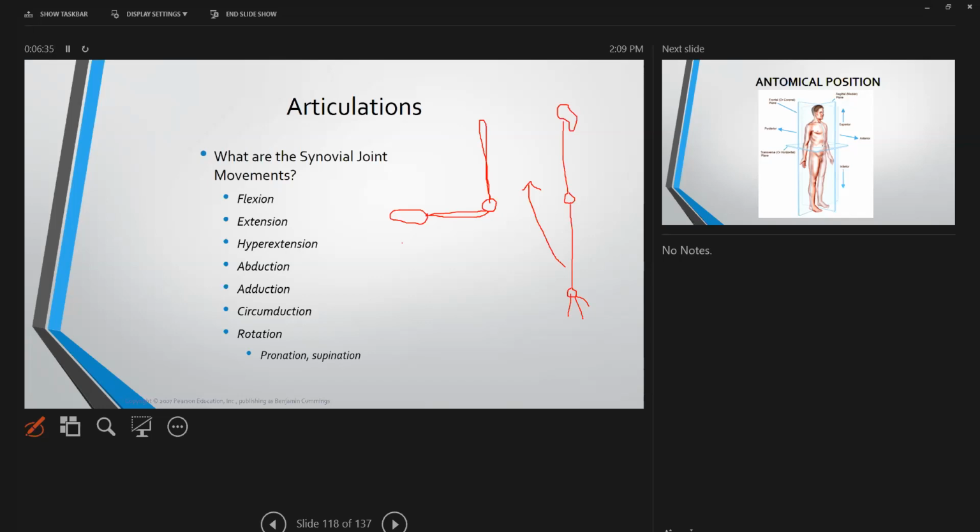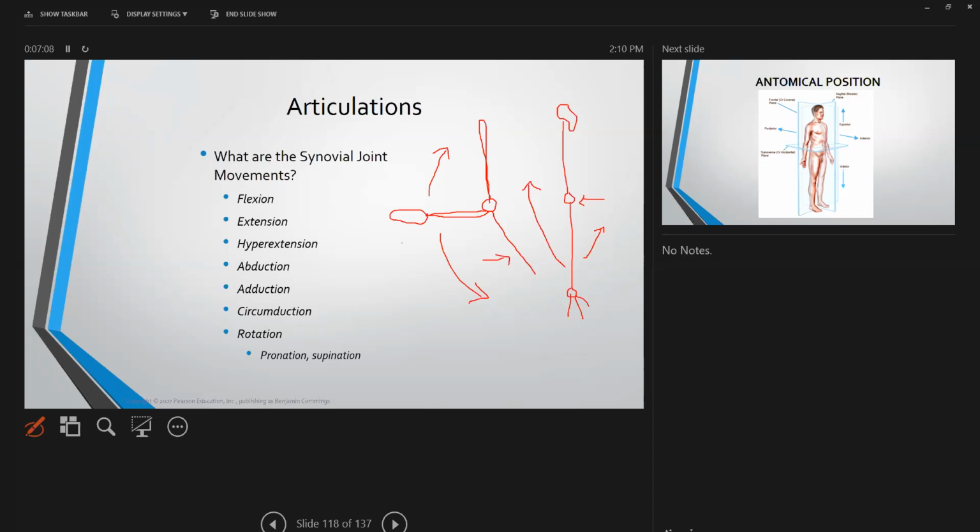Back at the anatomical position, if you are in flexion at 90 degrees, which would be this guy right here, and you wanted to then extend, that would be extension. And if you go beyond that point with this joint here, you're talking about hyperextension. So flexion of the elbow joint, extension of the elbow joint, and if you went past that into hyperextension, you would go back that way.